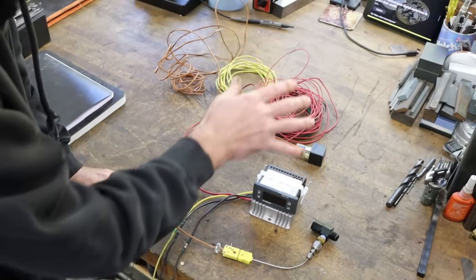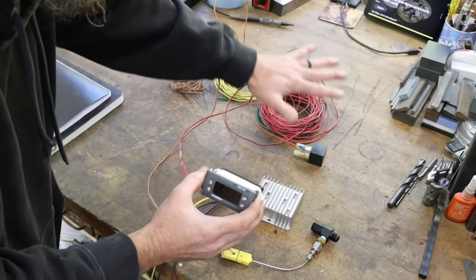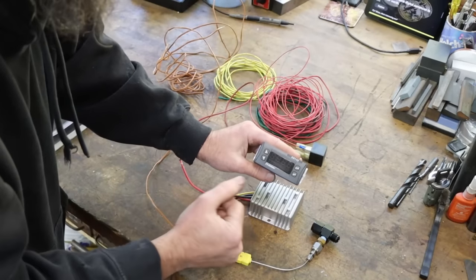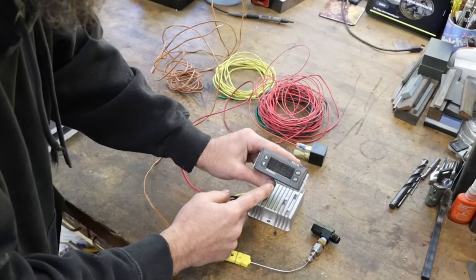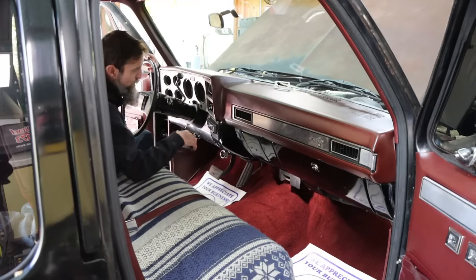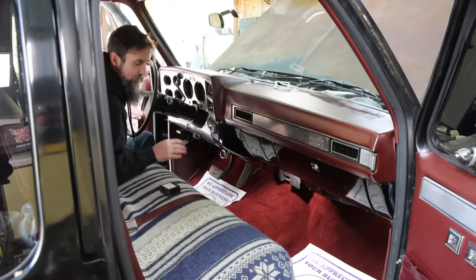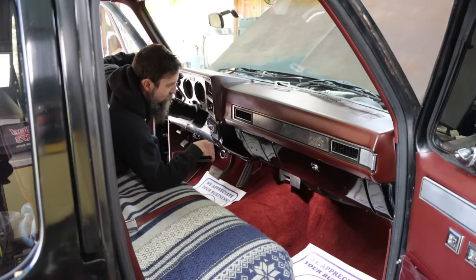So that is the kit that I'm using, and I need to find a way to install this in the truck. All of this stuff will be hidden, but this needs to be visible, obviously. So we need to find a way to install this in the truck that does not look completely cobbled to pieces and janky. So I've been in the truck here digging around, trying to find a good spot to mount this controller, and I think that I've found the perfect spot.